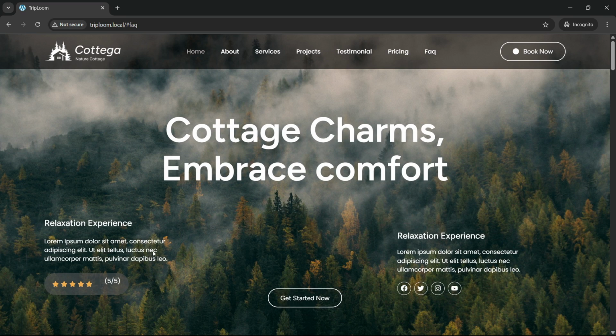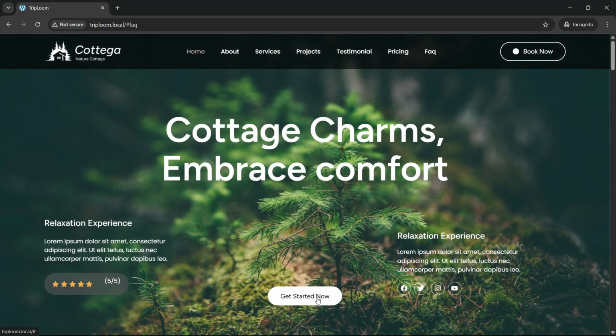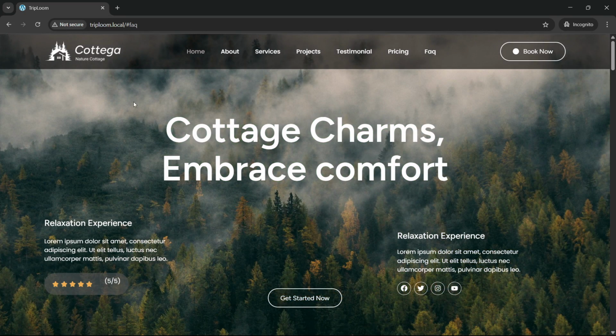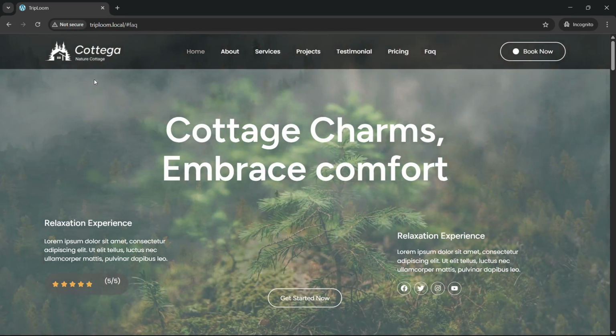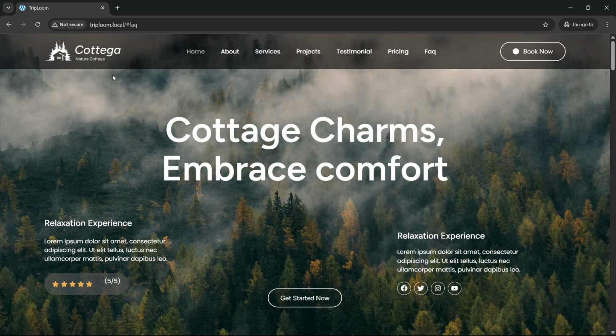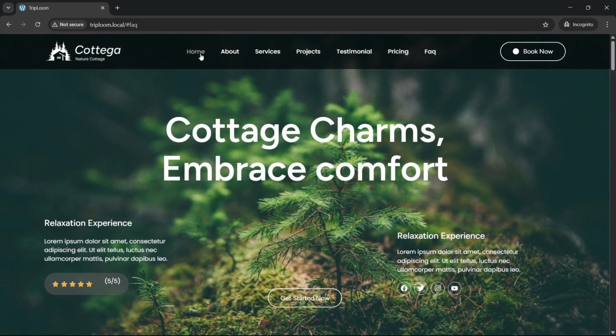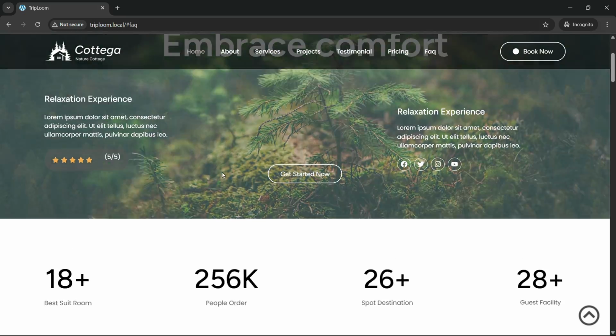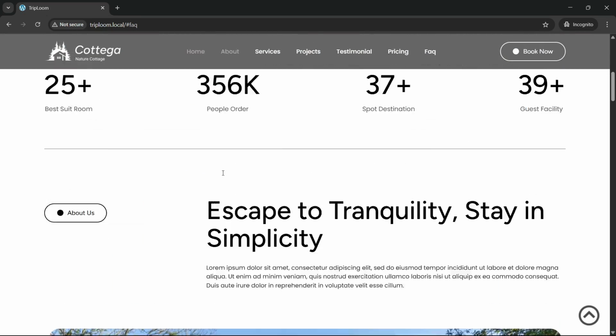And these are the sequence animations which are coming like this, and here we have this button which has the hover effect on hover. And also you can see that behind we have the transparent header, which is also having the image effect. So right now you can see that we have this type of image, then after the image change we have this type of effect at the top. So we have the transparent header, and this is the sticky header which is always sticky at the top when you scroll below. Okay, like this.